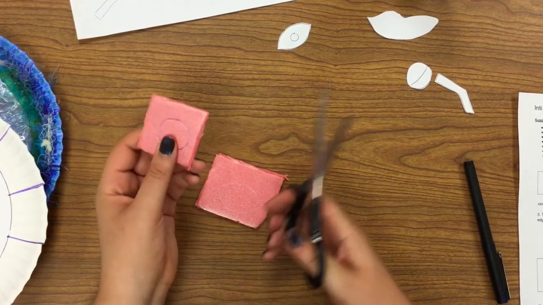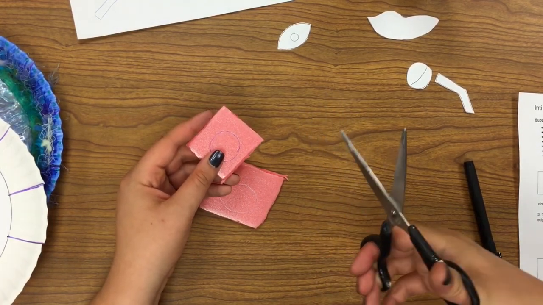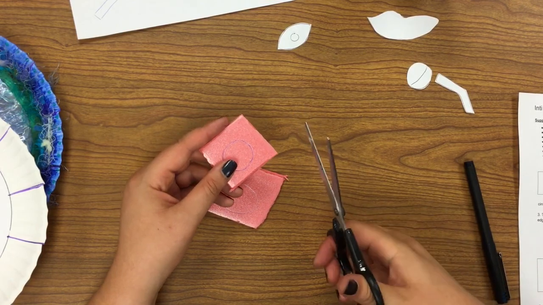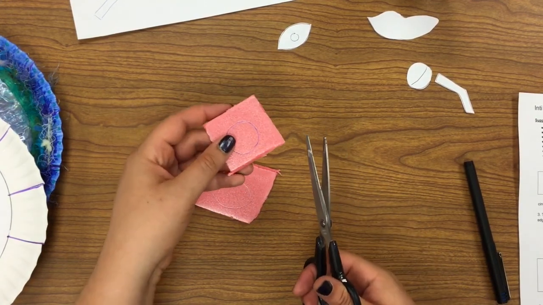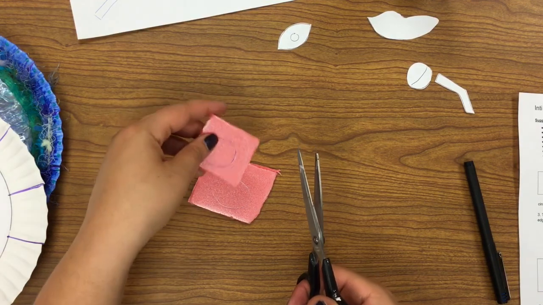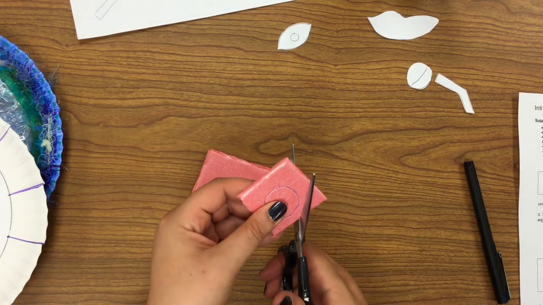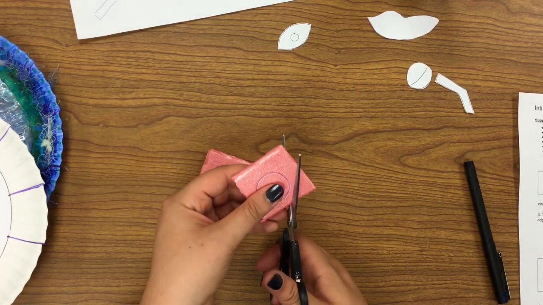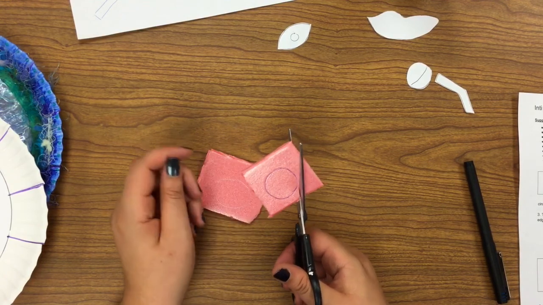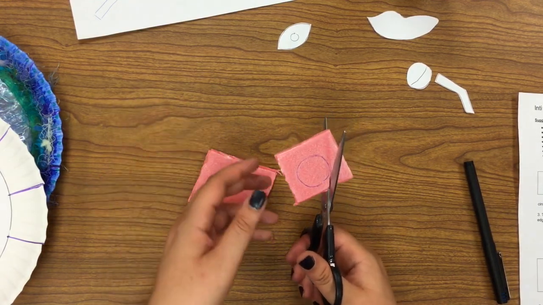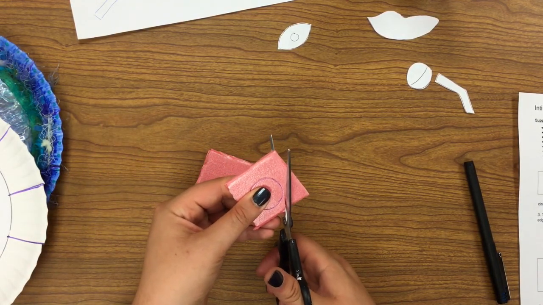Now with cutting, it's always a good idea: this hand here, the hand that has your scissors, is the one that operates the open and closing of the scissors. This hand, the other hand that has the stuff you're cutting, its job is to move the material. So both hands have a job and they have to work together, and that's why cutting is pretty hard. It's really good to practice. No matter how old you are, it's always good to practice. So like I said, cutting this foam is a challenge, but it's good cutting practice. If you try it and your shapes aren't coming out like you want, good try, it's fine. Just use some of the craft foam instead.